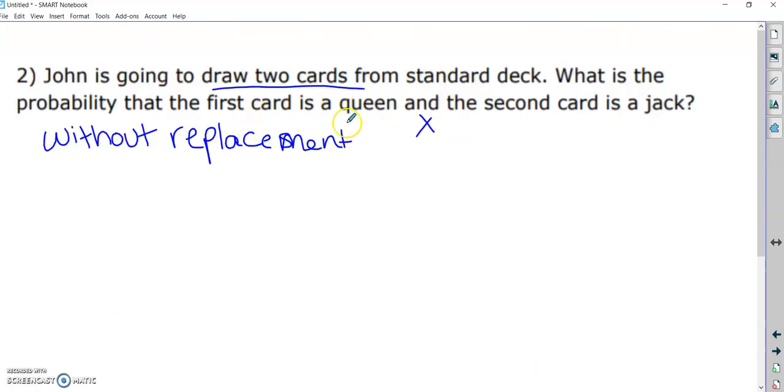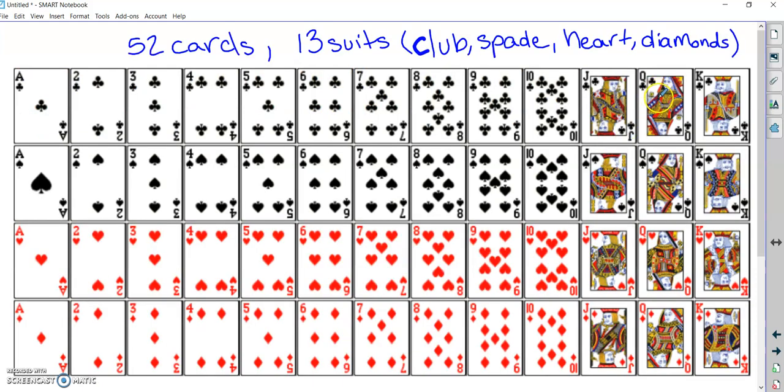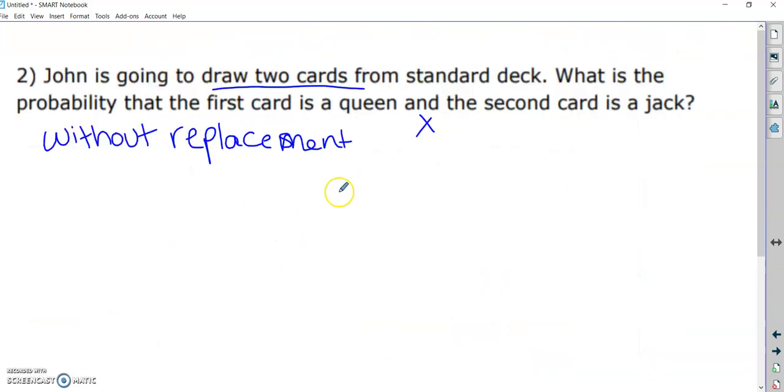So, probability of pulling a queen. So notice I have 4 queens out of how many total cards? Good job, 52. So for a queen, there's 4 cards out of 52 to get a queen. And then the next one is a jack. Now, you are going to assume you get yourself a queen. So how many cards are left? Remember, I just picked 1. Good job. It is 51.